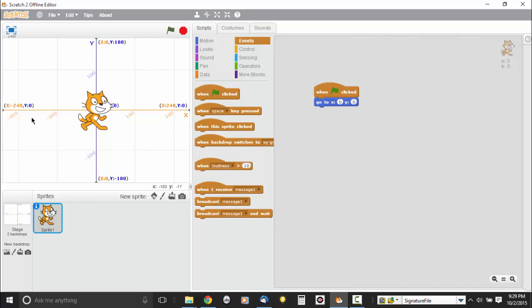As we mentioned, a negative number, let's say x was minus 150. Which way should this go? This should take us to the left because it's a minus x. Anything that's a minus will take us to the left. Let's try that, and you can see we jump back to the left. If you want to move back to the right, back to center, of course we could do 0, 0. That'll move us to the right. And of course, if we do 100, we will move further to the right. Let's bring us back to 0.